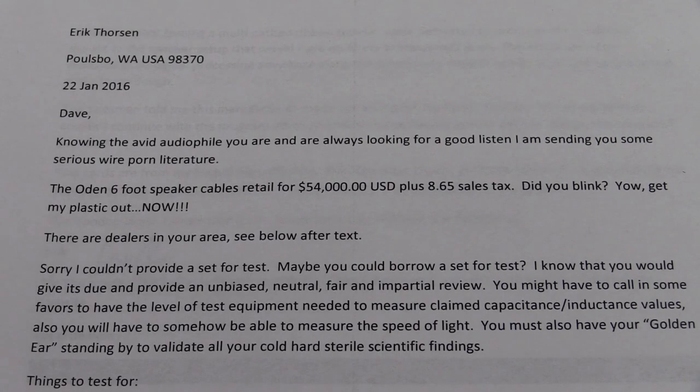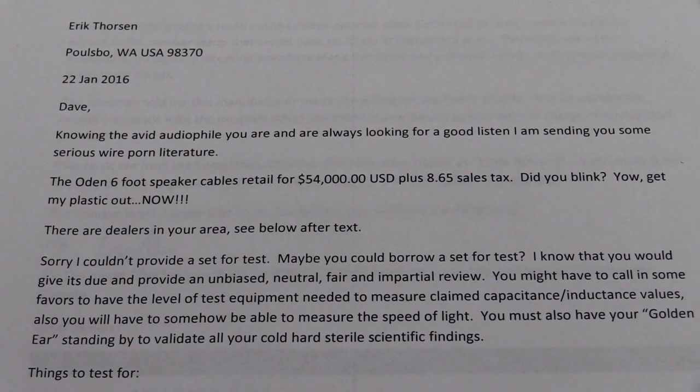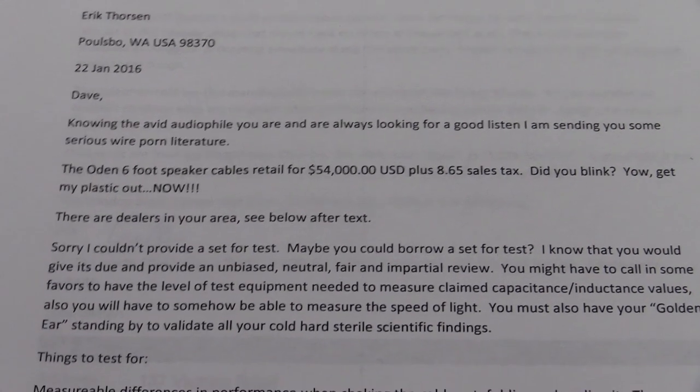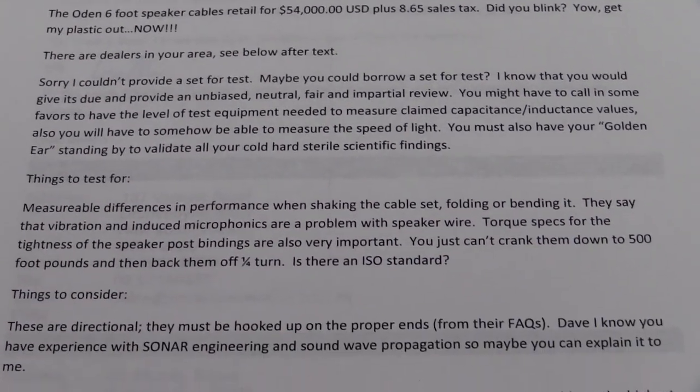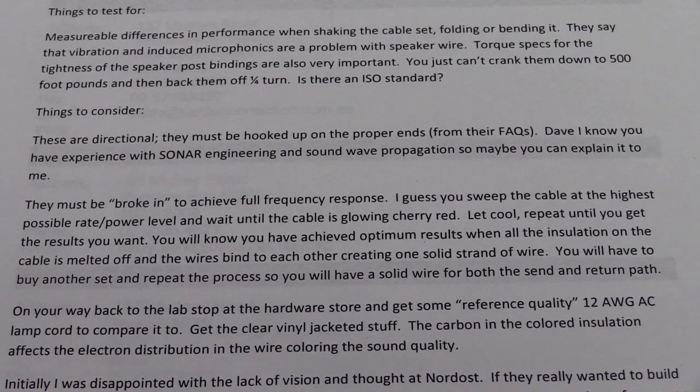And sure enough, Eric has sent in a brochure for a 54,000 US dollar 6-foot speaker cable. The Odin from Nordost, or however you bloody well pronounce their name. He couldn't provide one for a test, though. I mean, what's the problem? Credit card. Come on, everyone's got that sort of limit on their credit card. Piece of cake. And he goes on with things to test for, things to consider.